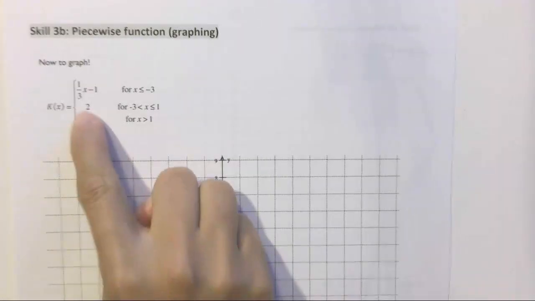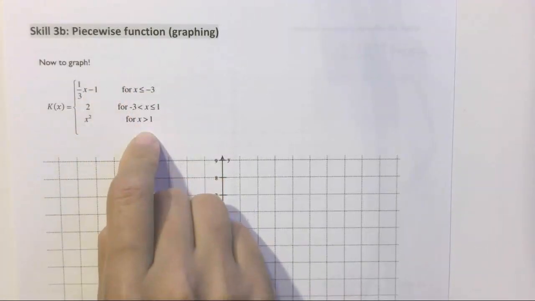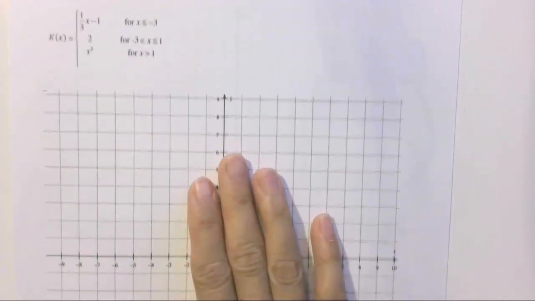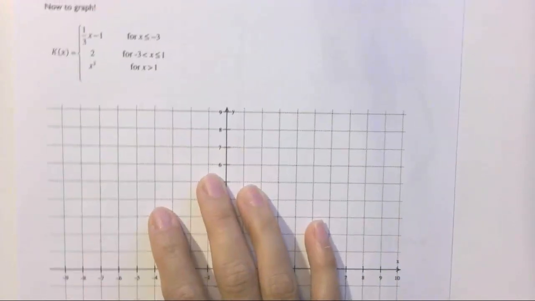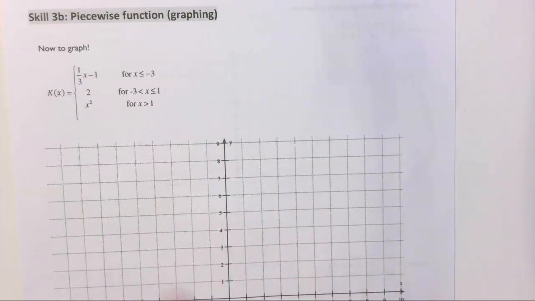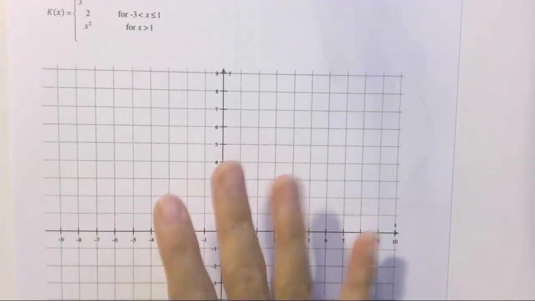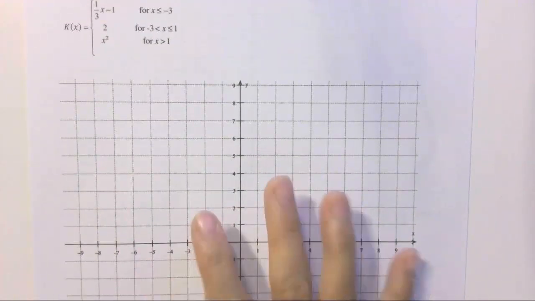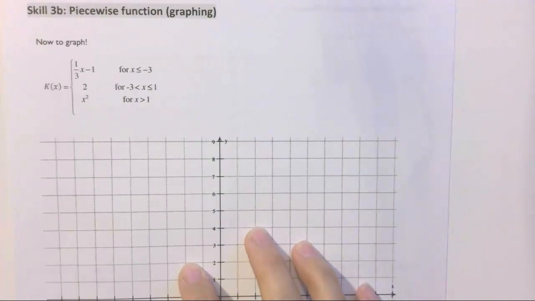You will be given the equation of the piecewise function, and you're going to be able to graph this on the graphing paper. Once again, this is going to be a lot of graphing, so I highly recommend you have printed out the notes like me, or have graphing paper, because we do a lot today. All right, so let's go.